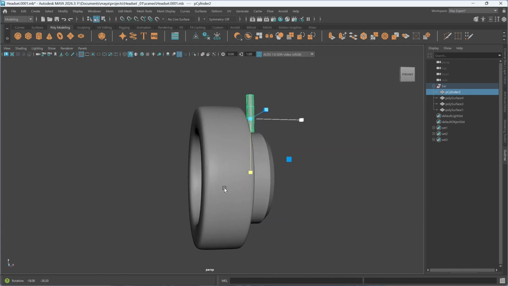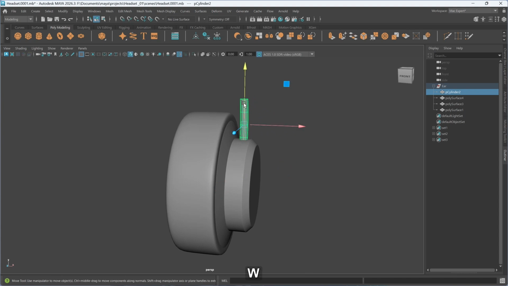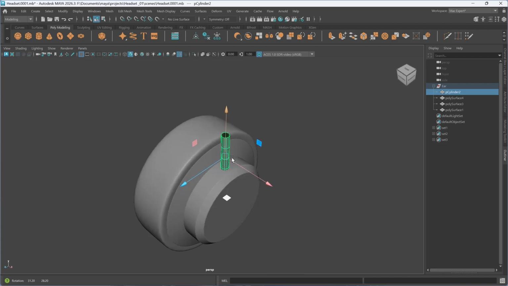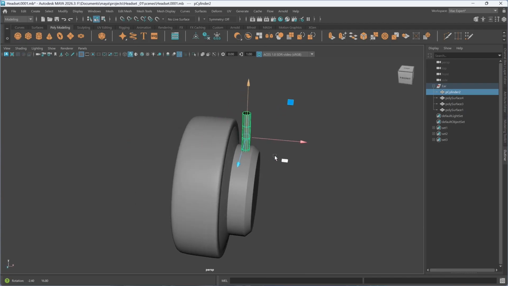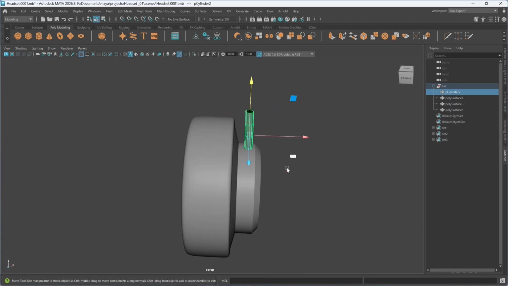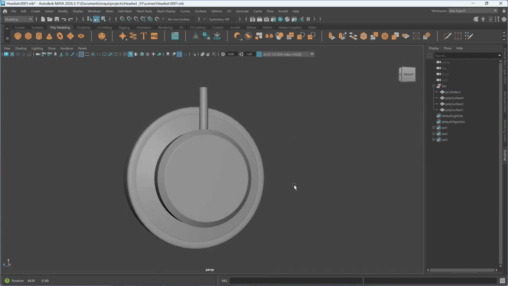Okay, so I think this is fine. Maybe we can just scale it up a bit. W and push it forward.